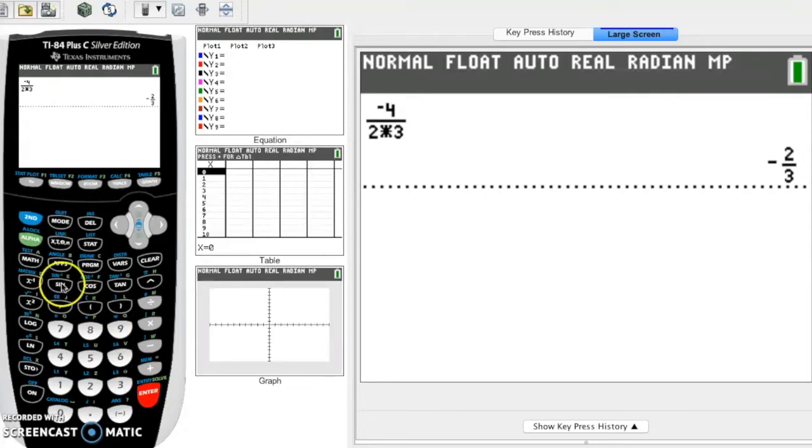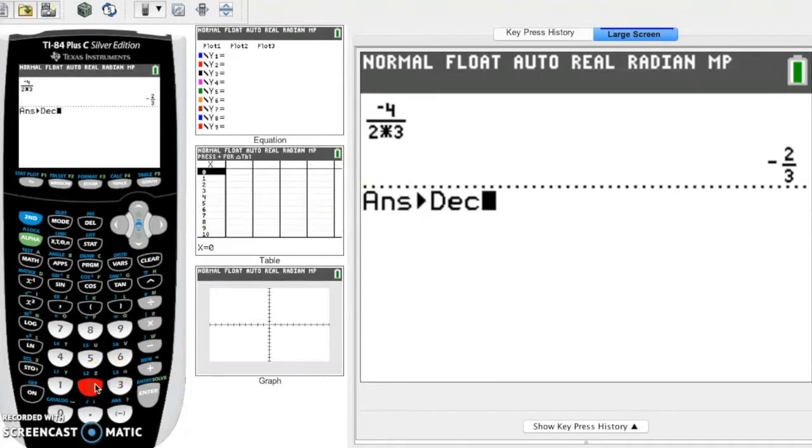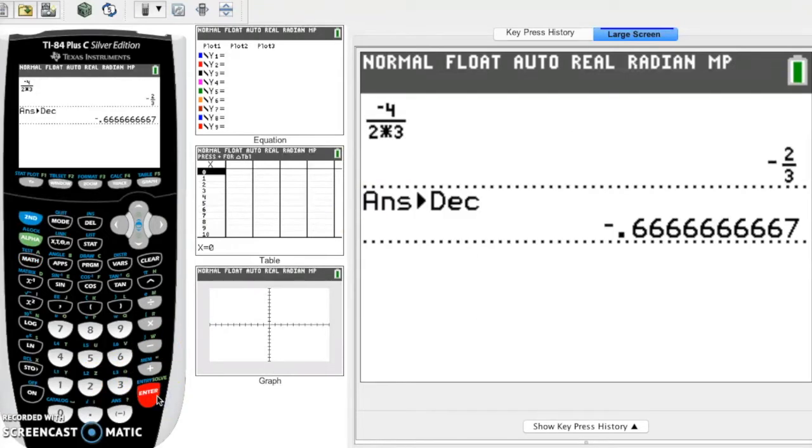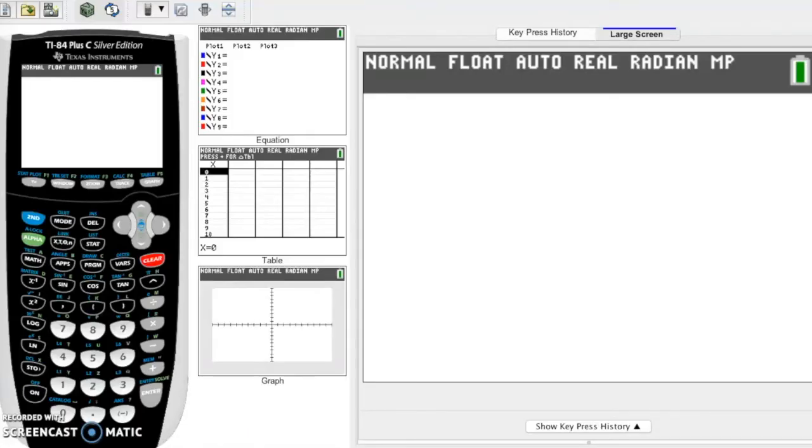But you can also have your calculator convert this to decimal form by going to Math and choosing the second function, Convert to Decimal. Press enter, and it will give you the fraction in decimal form. The main functions we'll be using in graphing parabolas, however, are the trace button and its second function, calculate, the y equals button to put in equations, and the graph button to show graphs. So let's move on to creating a graph with your calculator.